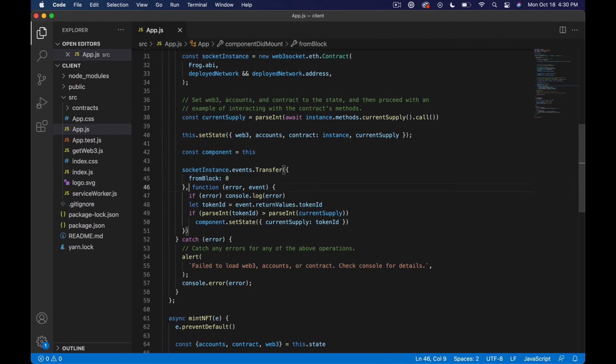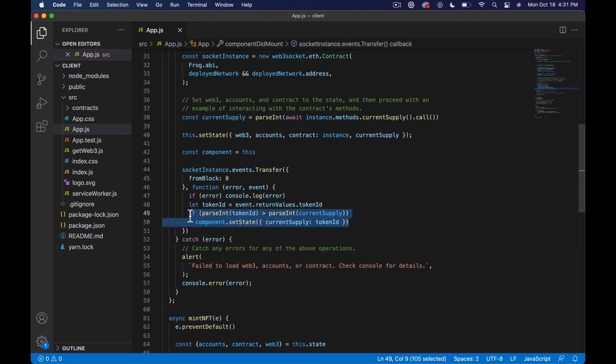And you wouldn't want to rely on this. We'll probably end up doing it from block latest minus 1,000 or something, so just the last 1,000 blocks or even less. I don't know. This will work fine for listening to live events as they come in and updating what's on the screen based on it. But we won't be able to do anything other than that, really. I think I'm getting a little bit ahead of myself.